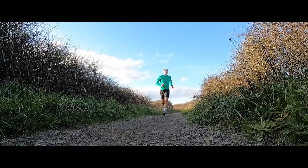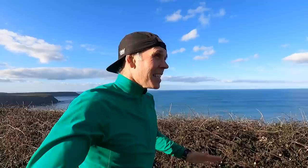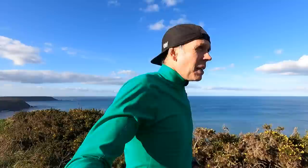So you join me up here on the epic North Cliffs of Cornwall. We've had some pretty shocking weather of late down here, so I thought with the sun out and the sky blue, we'd come up here and take in all the amazing views. Believe it or not, it's actually my first run since the Penrose Woods 10K. In that video I said I tweaked my hamstring a bit, so didn't want to risk it. I've been resting it all week, managed to get some treatment on Monday, so I've been raring to go ever since. The sun's out, but it is still a bit chilly.